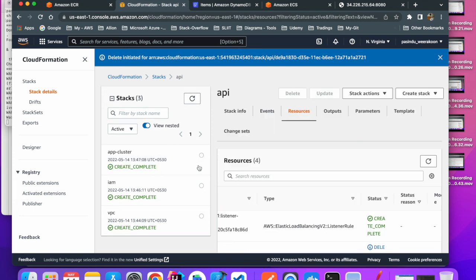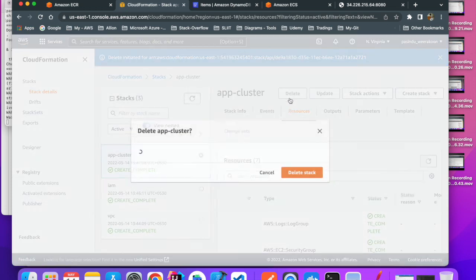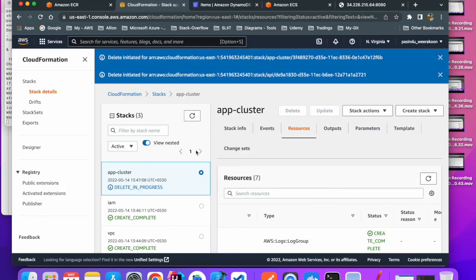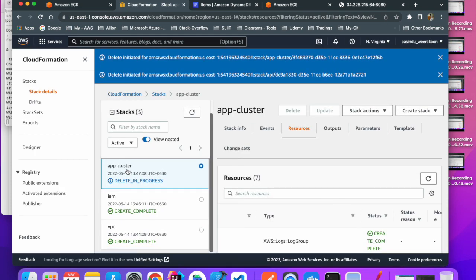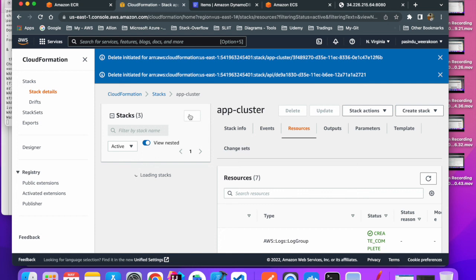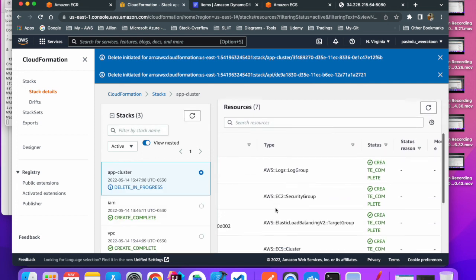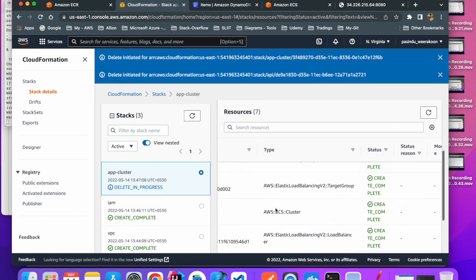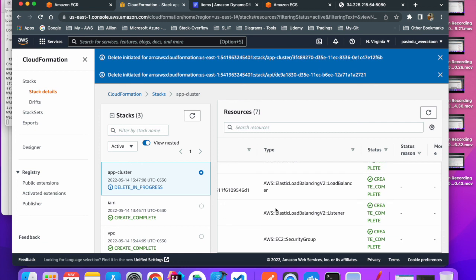And yeah, it's deleted. So now I'm going to delete this app cluster. So you can delete it like this. And all the load balancers and the clusters, everything will be deleted.